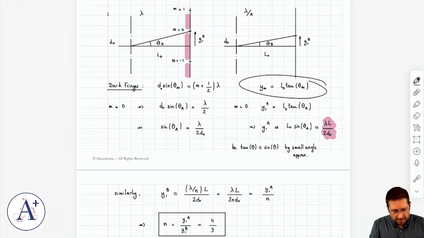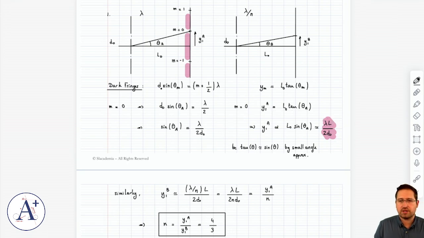Then yes, you can derive y sub m from geometry, and you can use the small angle approximation typically. That might help you answer whatever question you get. But it's very plug and chug, as I was saying before. We're not deriving anything complicated. We're not even deriving this, we're just using it. But I think it helps to see where it came from so that you know that what you're doing is accounting for a path length difference, just like you were when it comes to thin film interference.